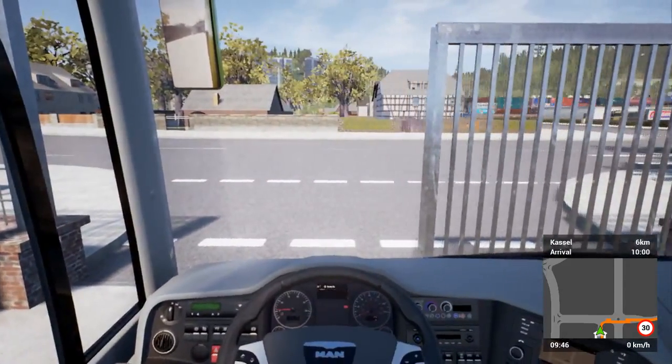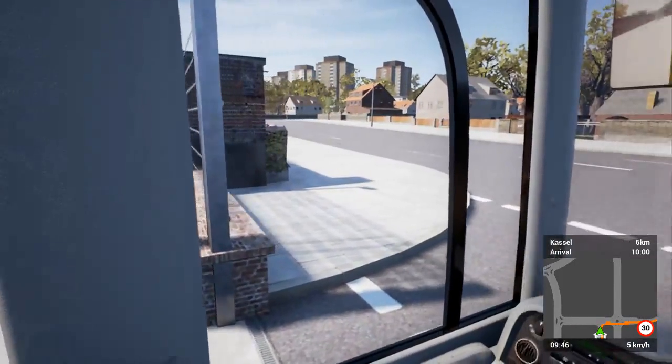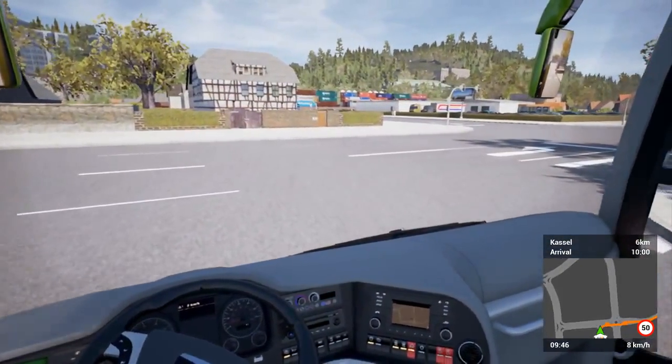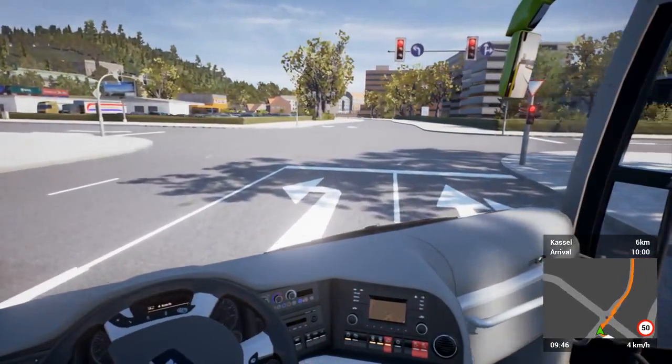Okay, so you can see the city looks pretty cool. Let's drive out a bit. Is there anything coming? No. So we're okay to get out on the road, and we're going to follow the sat nav in the bottom right corner down to the bus station.